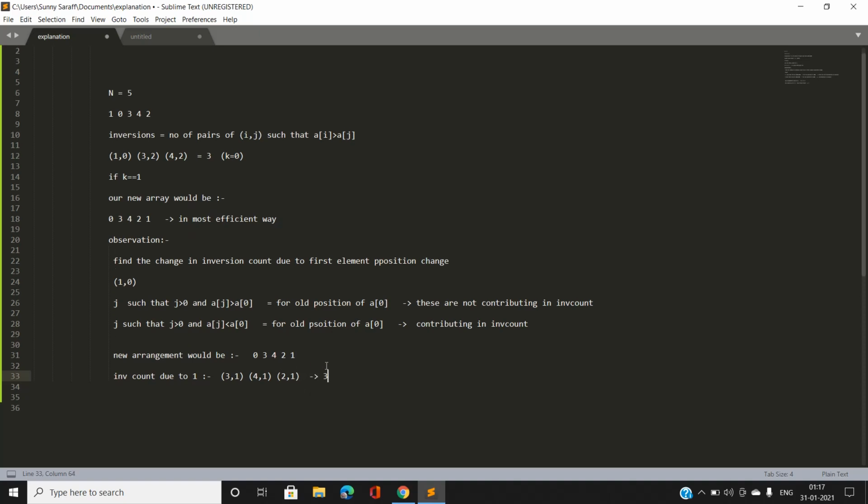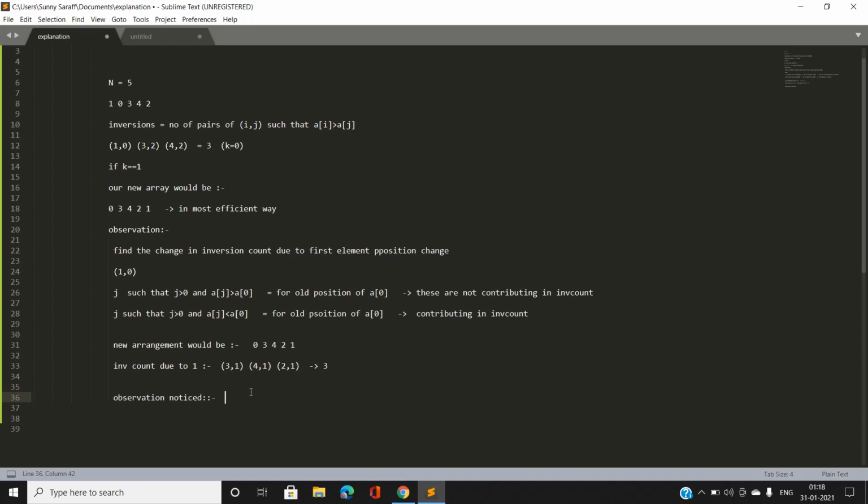So one observation that you can notice is when an element is popped out from the beginning and appended to the back, there is a relation by which we can obtain our new inversion count from the previous inversion count after popping the first element.